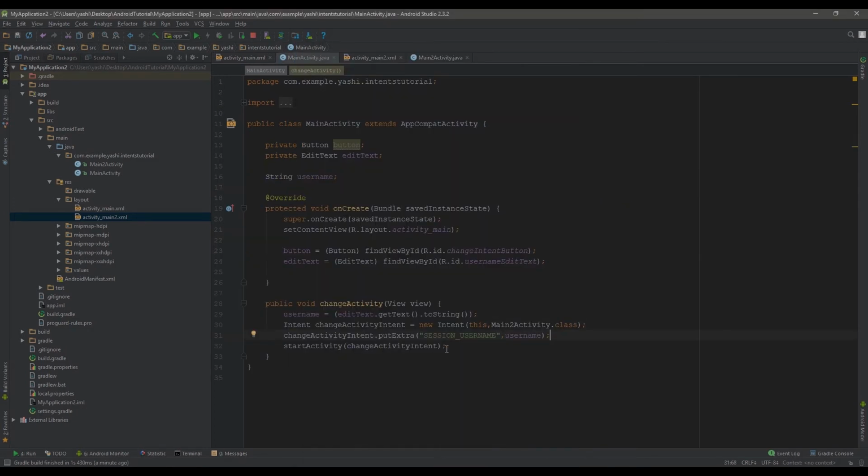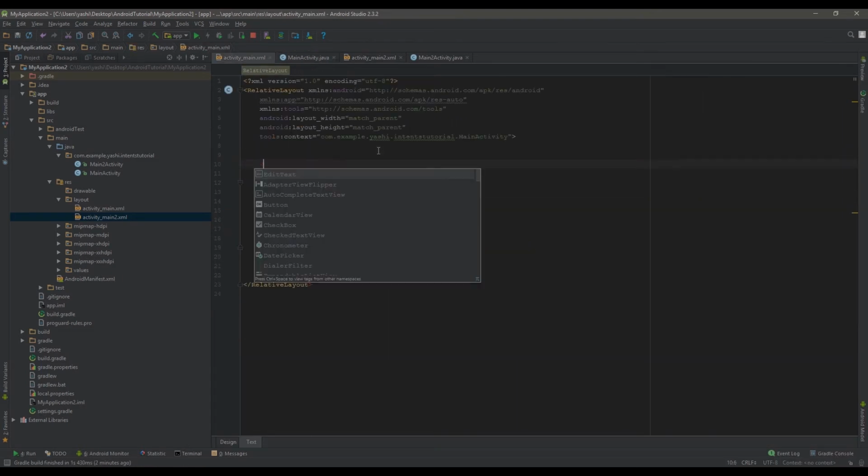So now I'll be telling you another important application of intent. Let's say that you want the user to select his profile picture while he's logging in. So for that you'll have a button for the user, and on click of that button you want to open the gallery, and then whatever the user selects in the gallery has to be probably sent to a server or database or something like that. So I'll just show you a basic implementation of that.